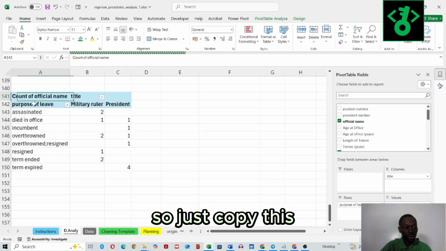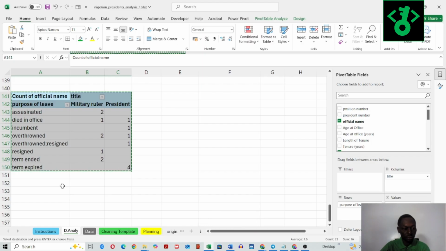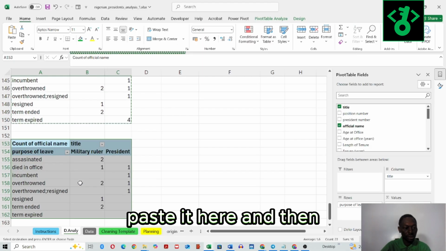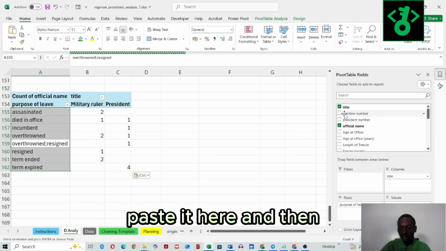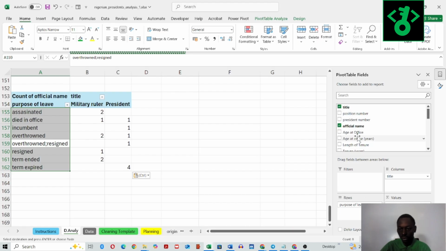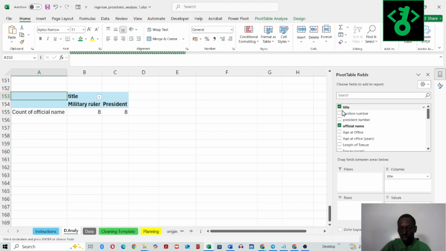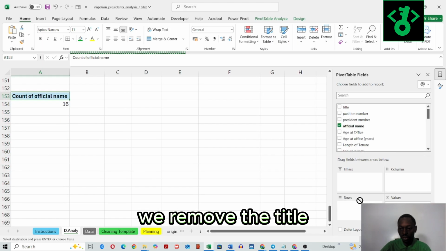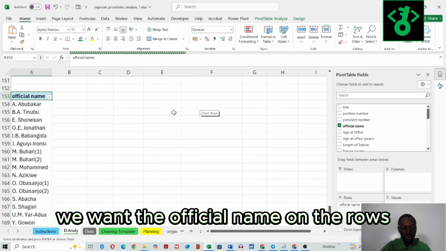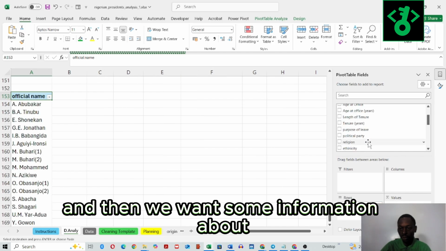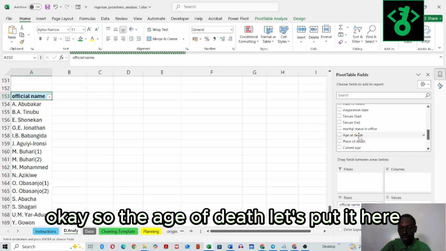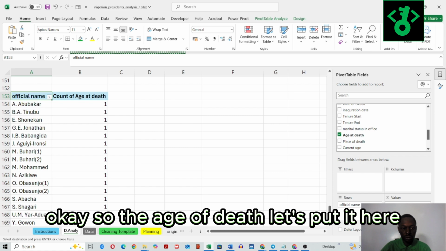So we just copy this, paste it here, and then we remove the purpose of living, remove the title, we want the official name on the rolls, and then we want some information about, okay, so the age at death, let's put it here.